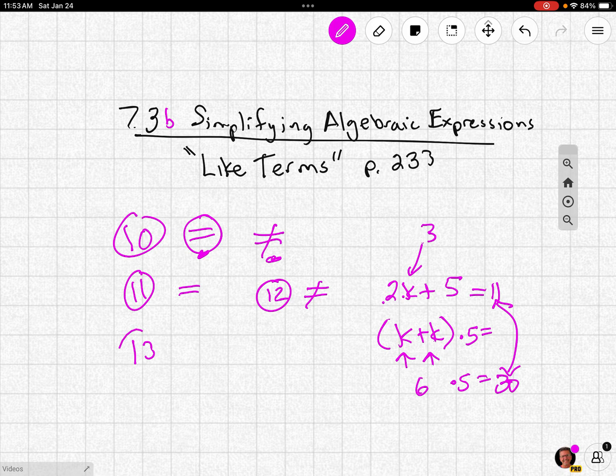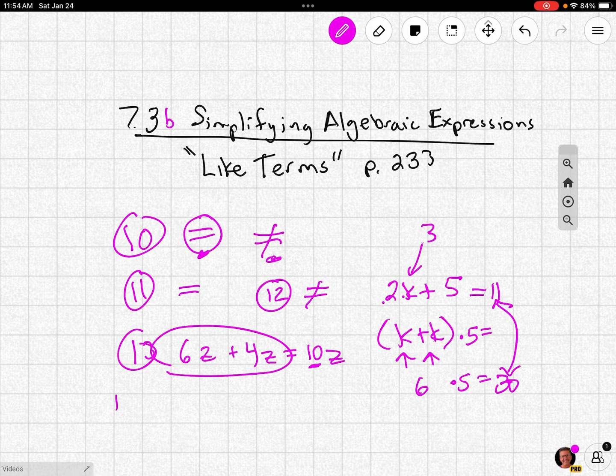Okay, number 13. 6z plus 4z equals 10 plus 2z. Wait, 6z plus 4z equals 10z, right? Not the number 10. There is no constant in there. There's no 10. It's just 10 z's. The number 10 here is how many z's you have. It's not just the number 10 by itself. And I don't know where they got the 2z from. That's just a really off one.